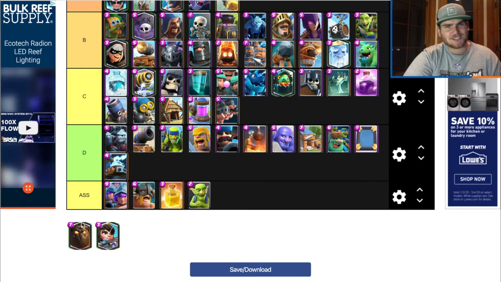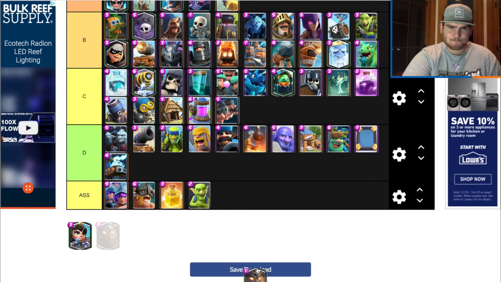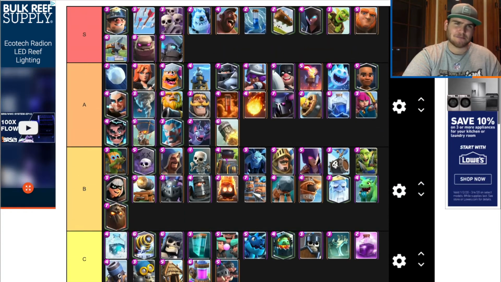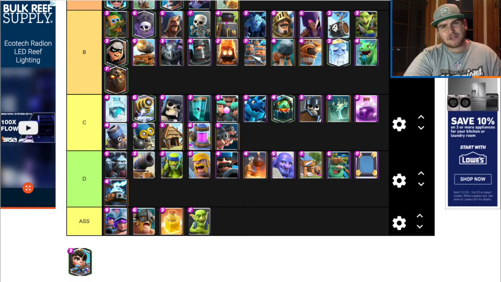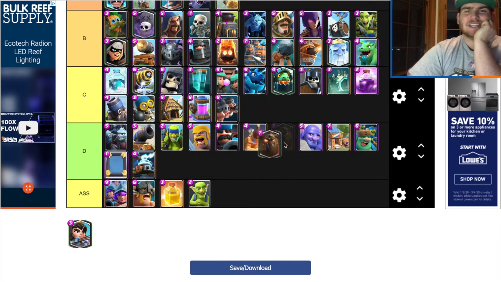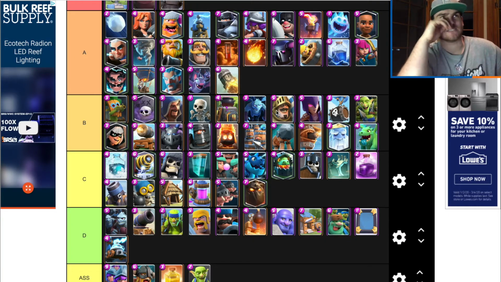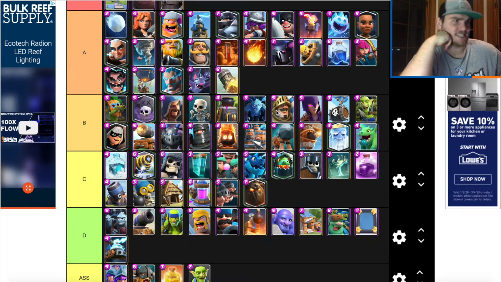Lava Hound. Now here is a tank that I like, but is not as good as the others. I'm gonna put it in B tier. I thought about maybe not. You know, I'm gonna put it in C tier. The only deck I think it's really good in is Lava Loon, and I think that can be kind of stopped too. The problem with the Lava Hound is it does virtually no damage until the pups come out. It's like spitting water at your tower if it gets to it.